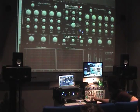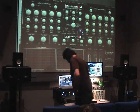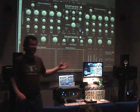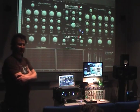There is almost no difference between high pass and low pass, even though the frequency is pretty high. You can hear it now. Okay? So you can easily cut everything below 150 Hertz in this case without any side effects.